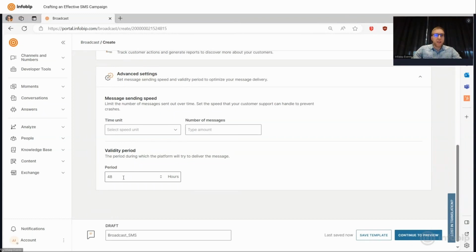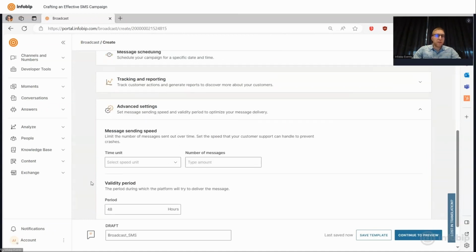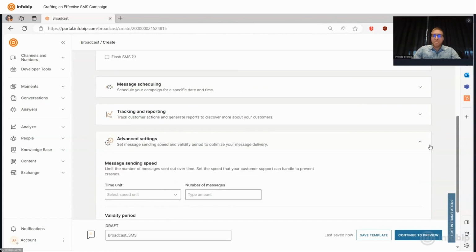With the validity period of 48 hours, you are setting the number of hours for which we are going to retry sending the SMS. So if the SMS is not delivered, for 48 hours we will try to resend the message to that end user. You can reduce it if you want. This is the default setting that we have over here.